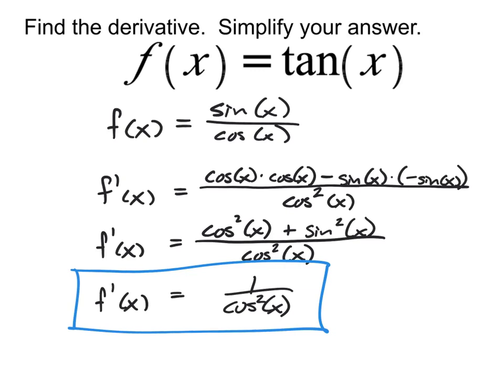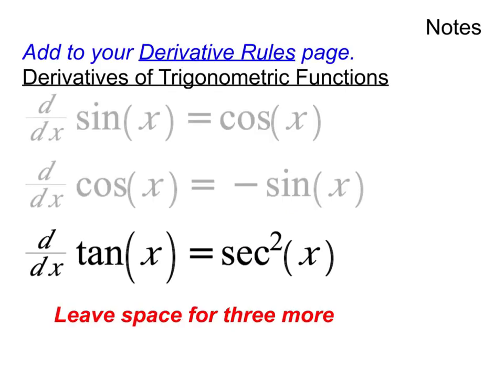All right, now, having done this work, though, every time you see tangent, and you're going to see tangent a lot, we don't really want to have to go through and redo this work every single time, right? And so we're going to want to be able to write this into our notes. But I also don't really want to have to write 1 over cosine squared every time either. What's a shorter way to write 1 over cosine? Secant. And so this then is also secant squared. And so let's add that into our derivative rules now.